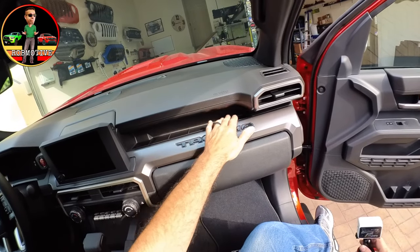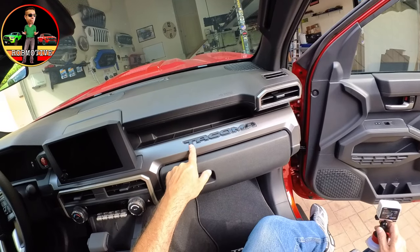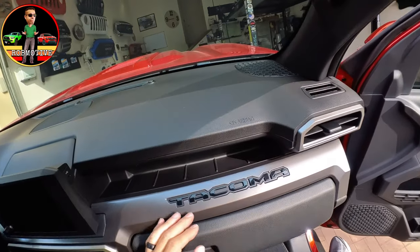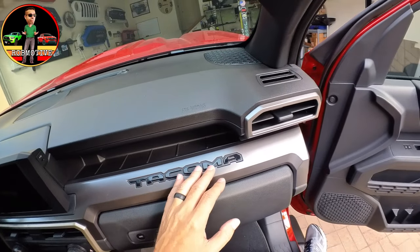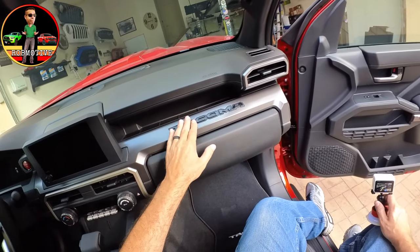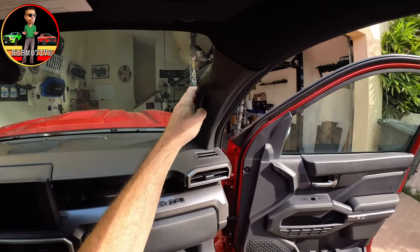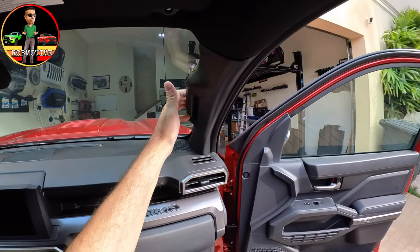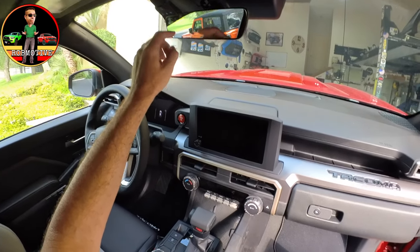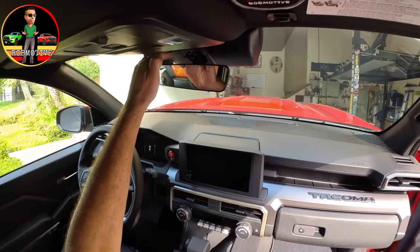There's storage above the glove box, which I like. Then there's the raised Tacoma lettering feature — not sure how I feel about it, though I'm sure someone will make something to accentuate it. This is probably the only piano-type finish in the truck, but I don't think it'd get scratched easily. There's a small grab handle on the passenger side — none on the driver's side. The truck came with a dash cam as an option. I noticed what looks like open unfinished wiring — kind of strange they didn't put a cover over that.